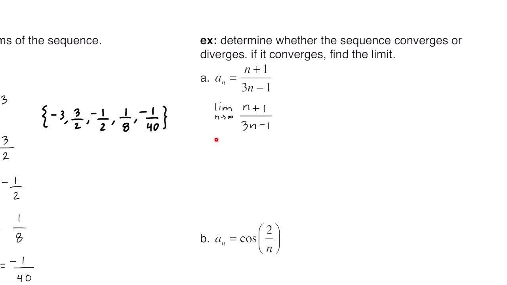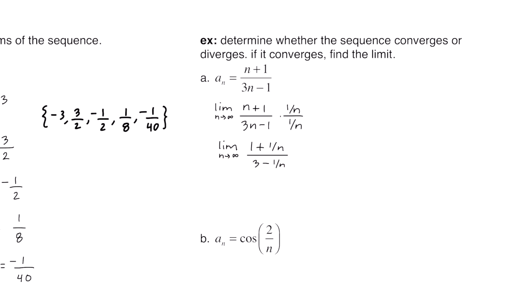Since this is an infinite limit, back when we originally did these problems, what we did is we looked at the highest power in the denominator, which is n to the 1, and that's what we divided the numerator and denominator both by. So we're timesing by 1 over n divided by 1 over n. Next, we take this expression, distribute to both terms on top, and then also in the denominator. And then at this point, we're taking the limit of the numerator and the limit of the denominator.